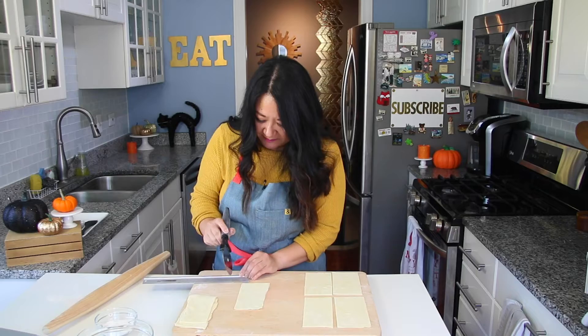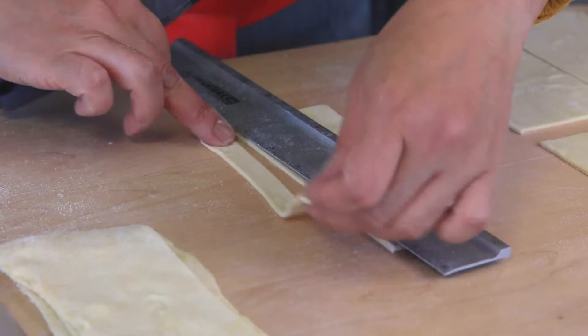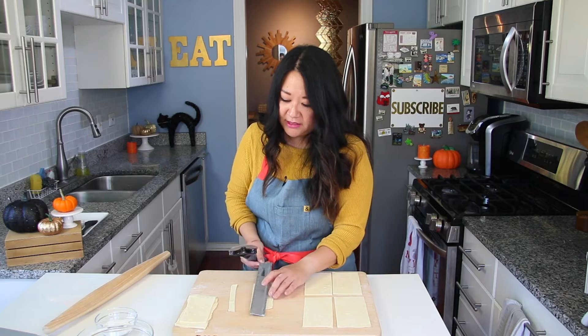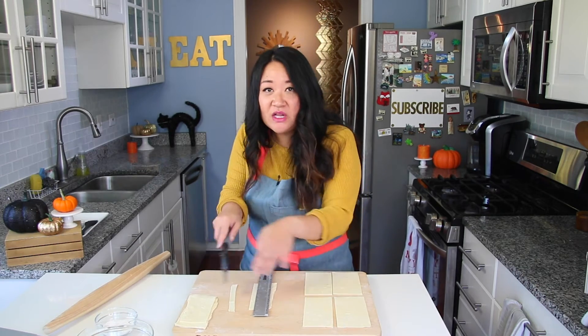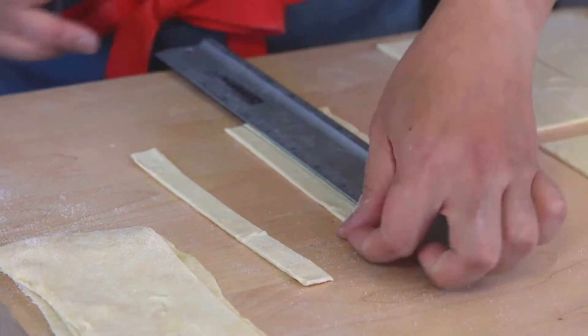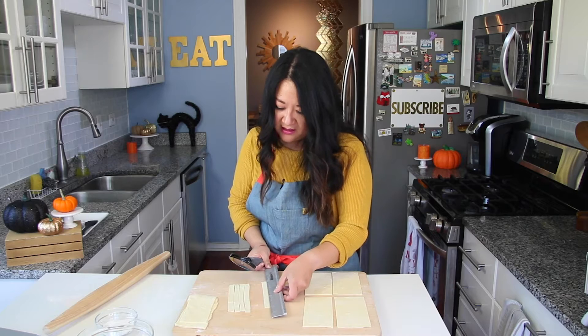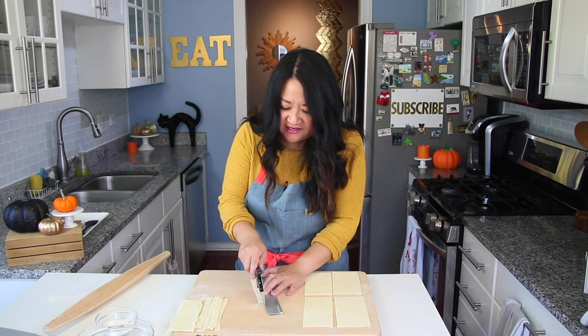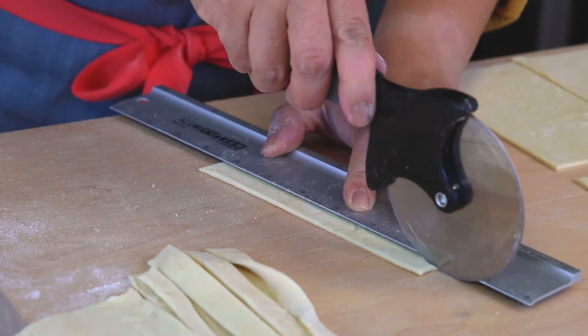For the reserved pieces, cut them into strips to be the mummy bandages. Measure out about a half inch for the width — it really doesn't affect the recipe much, just don't make them too thin or too thick. After the first one, just eyeball it and try to match it. Some being thicker than others is actually charming. This is our first episode after baby, so it's an experiment to see if we can execute filming while Lincoln naps.